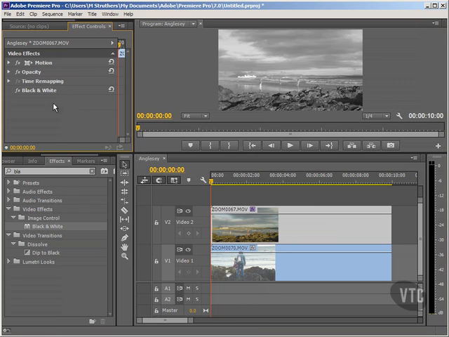One solution is to come over here to where it says Effects, FX, just to the left of black and white. This allows you to toggle the effect on and off. I'm going to leave it on for the moment. We'll get back to this later, because by contrast I want to show you what we can do down here. On track 2 here, on video track 2, you can see we've got this button.